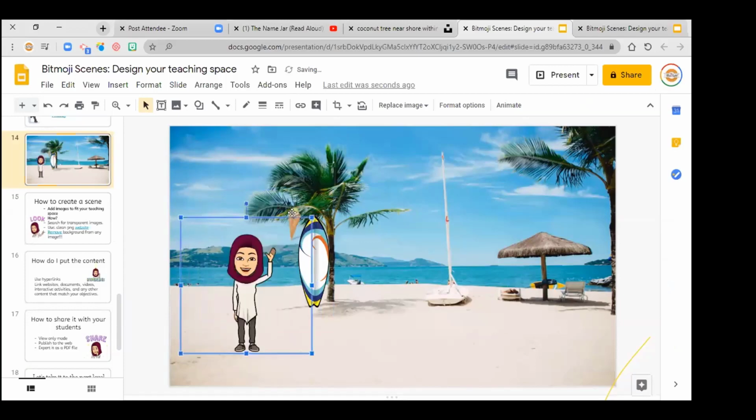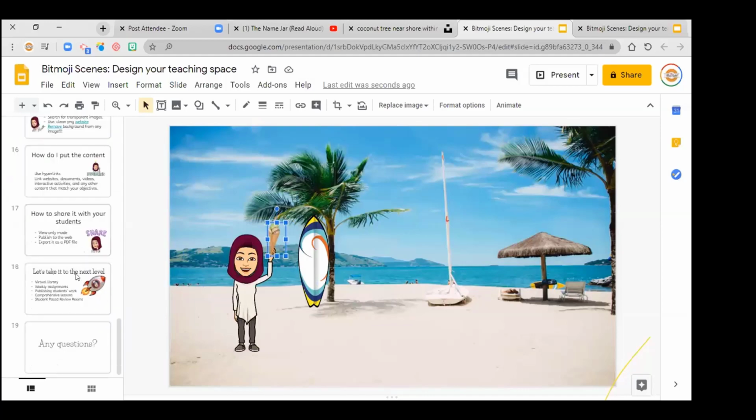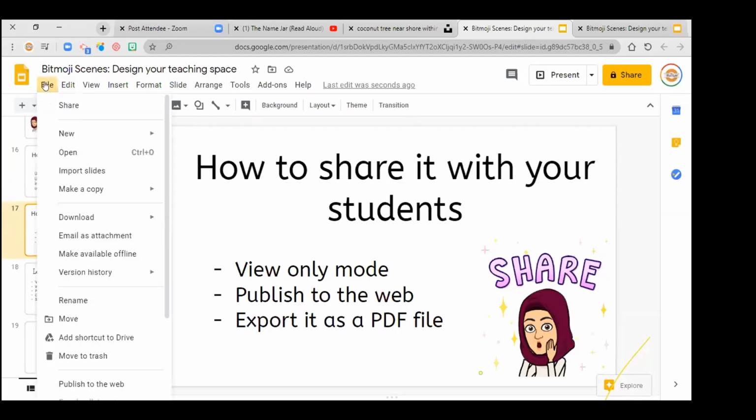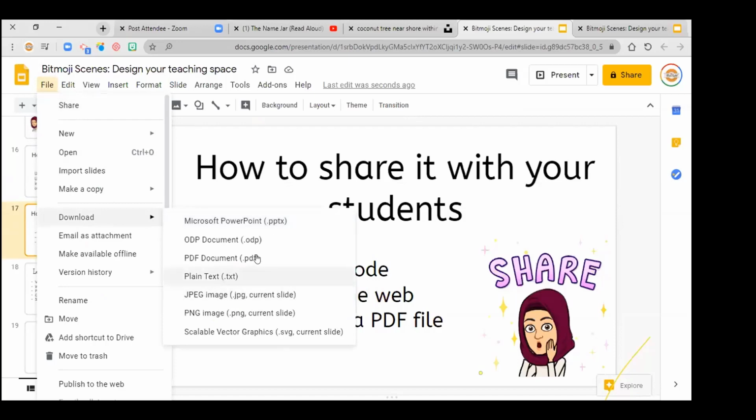So if you don't want them to do that and you still want them to be able to click on the various items that you chose, then you can share it as view only, or you can publish it to the web, or you can export it as a PDF. And if you export it as a PDF, it still works. You simply go to File, and then you go to Download, and then you choose the PDF.